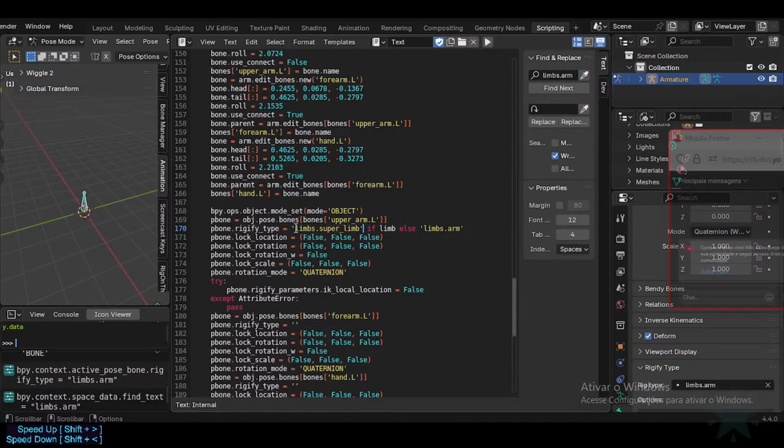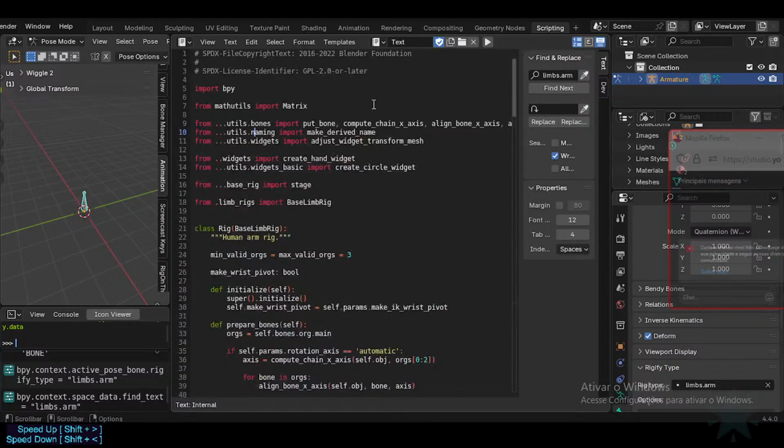Okay, so this is actually the hierarchy of the meta rigs and rig samples. Maybe that's the case. So, but it's not what interests me here. And there's only this limbs arm.